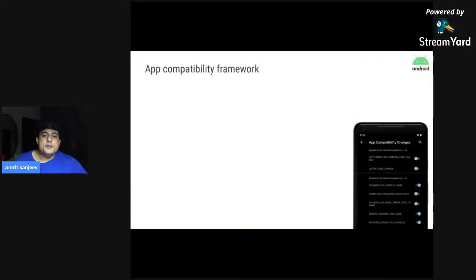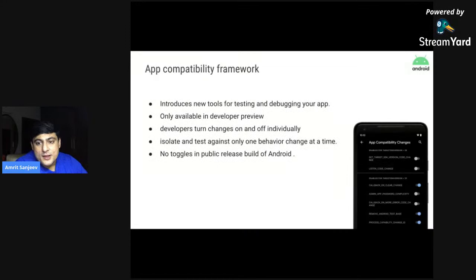Now, when you look at the new features, one of the most interesting, and as a developer, the one I was most excited about, was the app compatibility framework. There were many times, even in my testing, where a particular new feature or change would break an app's user flow early in the flow.